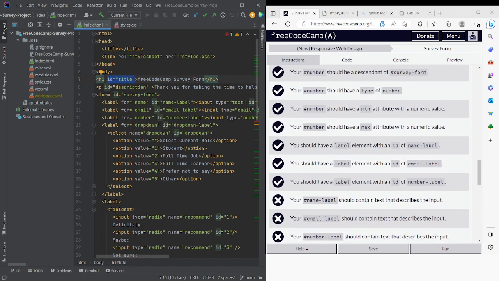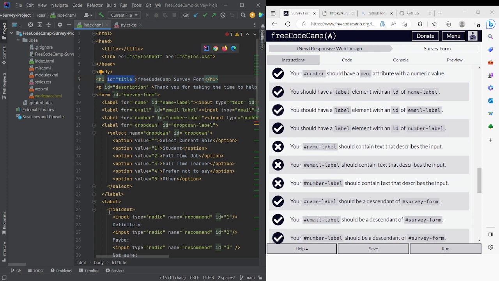So for now, it's calling for a name label. Your name label should contain text that describes the input. So I think I know what that means. I think what they're calling for is a placeholder.